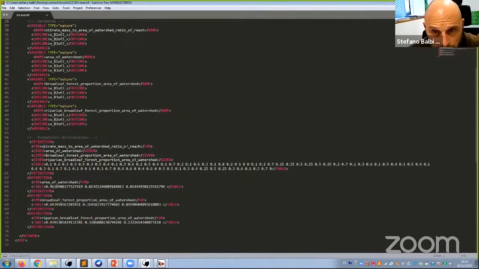So the output node is the nitrate load, and the input nodes are these nodes, and then you have all the probabilities that link every class, every interval of every node. So you have, for example, 3 intervals in each node, and all the possible combinations are matched with a possible probability here.